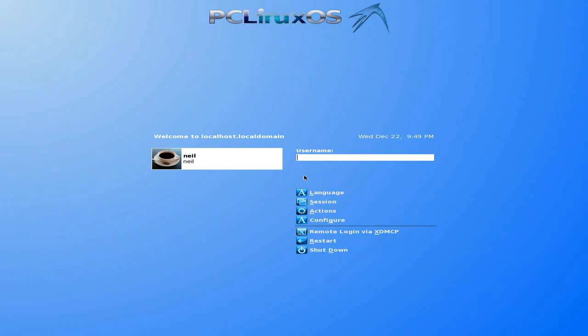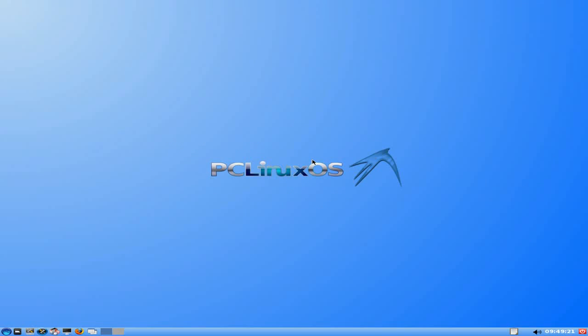Hey, I'm doing PCLinuxOS LXDE, and so is the boot screen. Really nice, well, login screen anyway. And this is the latest release, their Christmas release, so it's got the new kernel stuff and extras and bits and bobs. It looks really nice on the desktop, well, I like it anyway. And it's one of the distros I would go to and use on a different computer. Wouldn't have a problem with it whatsoever.